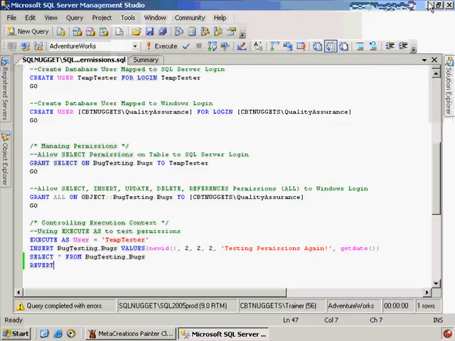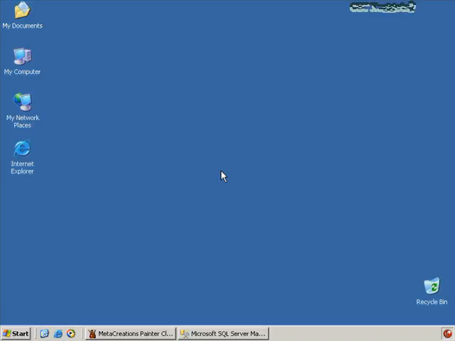Alright, so in this CBT Nugget, we took a big look at implementing security. We started off with a look at the architecture behind the SQL Server 2005 security model. We looked at principals, securables, and permissions. We saw that principals were the objects that are going to be requesting the resources, securables were those resources, and permissions are the actions granted to principals that can be performed on the securables. We then took a look at schemas, and we saw that we now have full control of schemas in SQL Server 2005, and it's going to make our lives a lot easier. We're going to be able to get a little more control and management over our objects and our namespaces within SQL Server 2005.